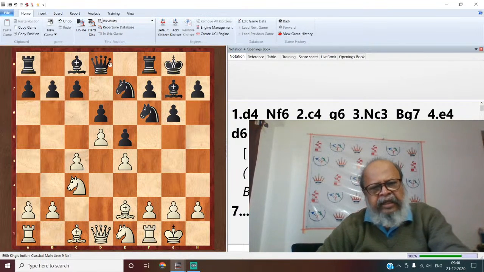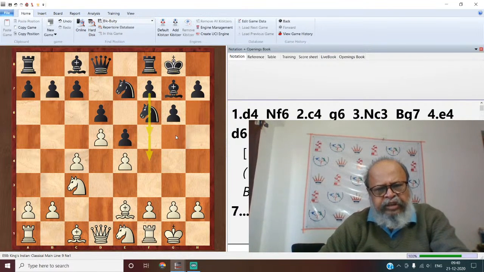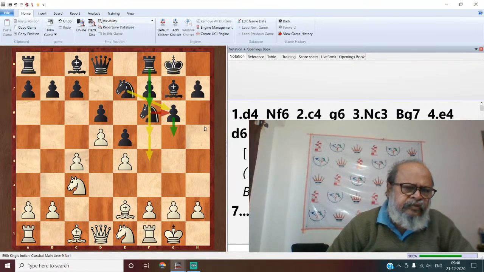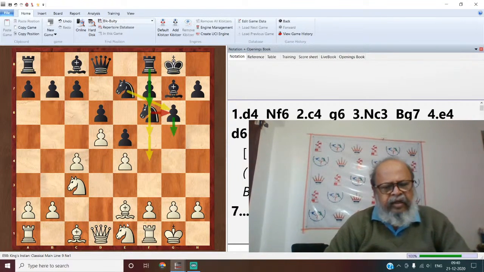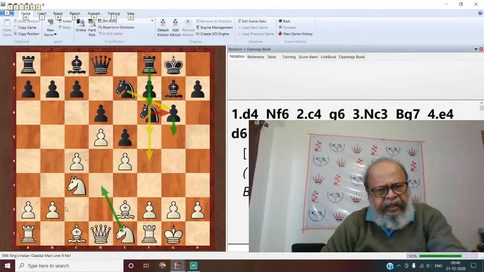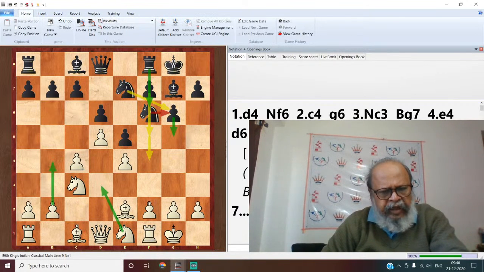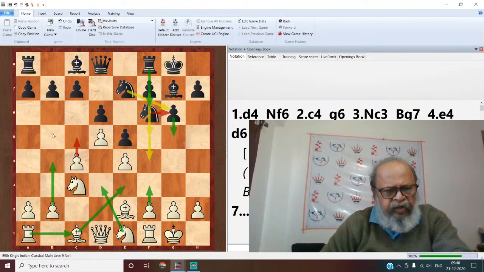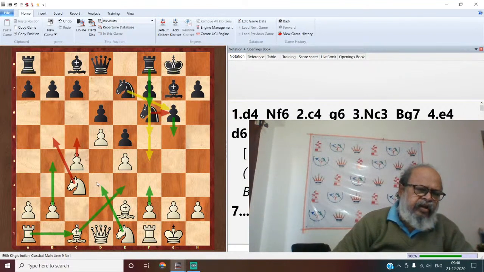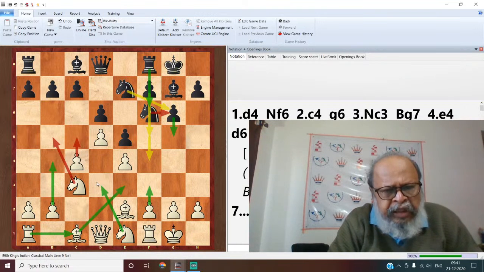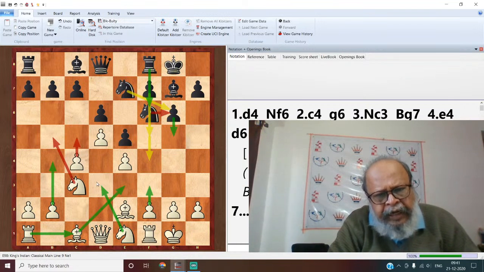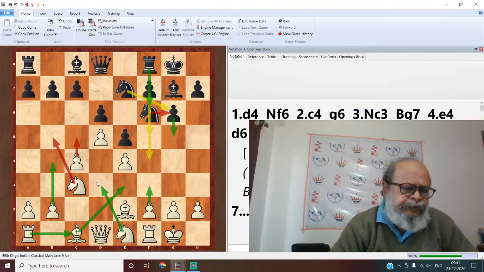So black's plan is to play f5, f4, g5, bring the knight, bring the rook for attack. And white, meanwhile, will play knight d3, b4, bishop e3, f3, rook c1, and then play b5, knight b5, all these things. Quickly opening diagonals and files, both players will try to attack each other: white on the queenside, black on the kingside.